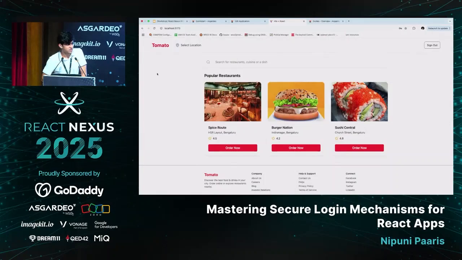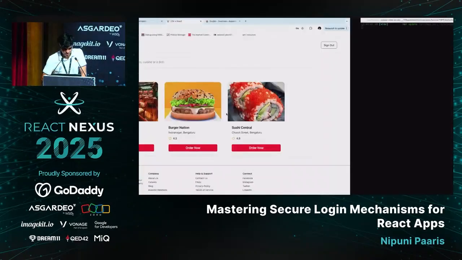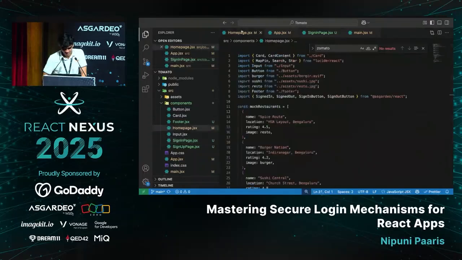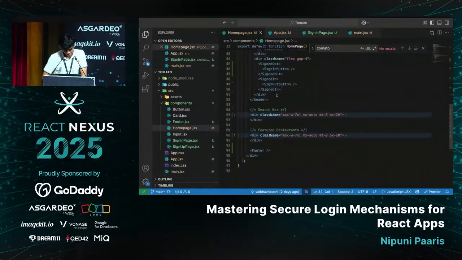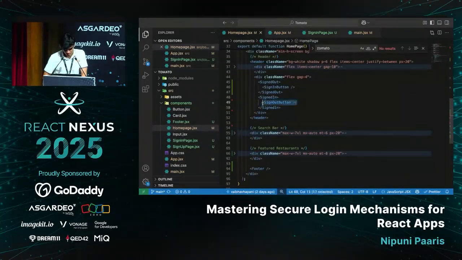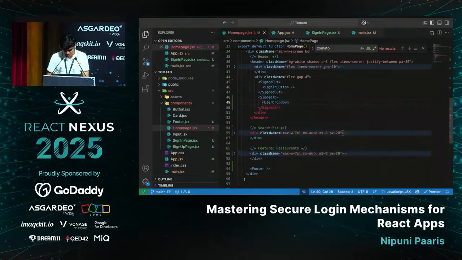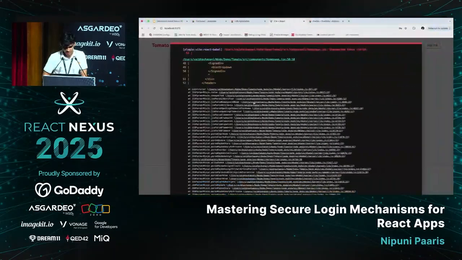So the app native also works, and also I haven't provided the user drop down. So let me show the sign out button. The user drop down already includes the sign out button. That's why I'm not including sign out explicitly.